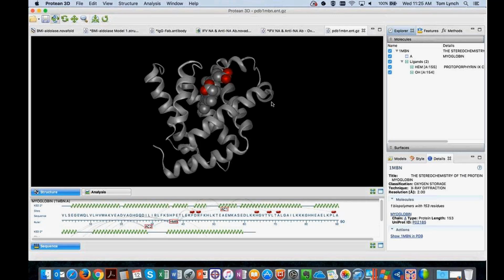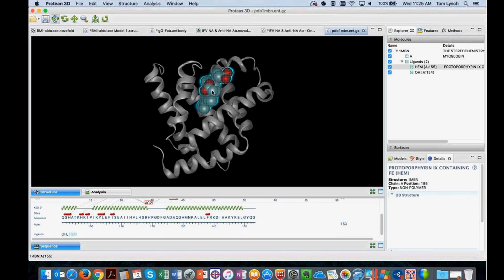Throughout the entire Protein 3D application, we have a concept of selection being shared across all aspects of the documents and side panel views. So making a selection in one place will show selections in our sequence view, in our details view, our Explorer view, and others as well as we get through them.